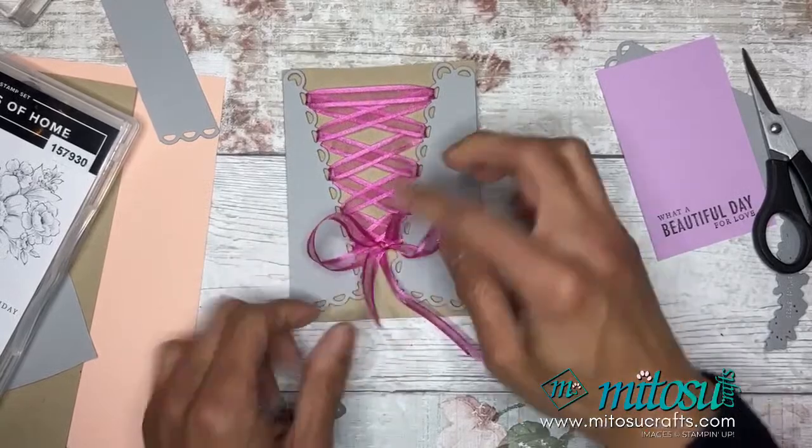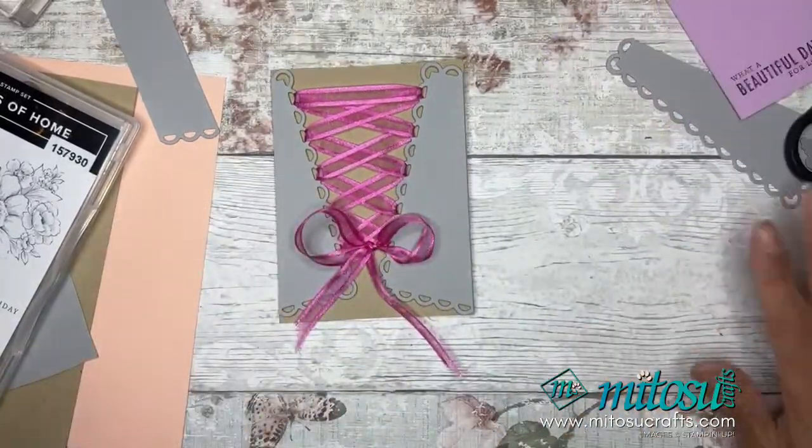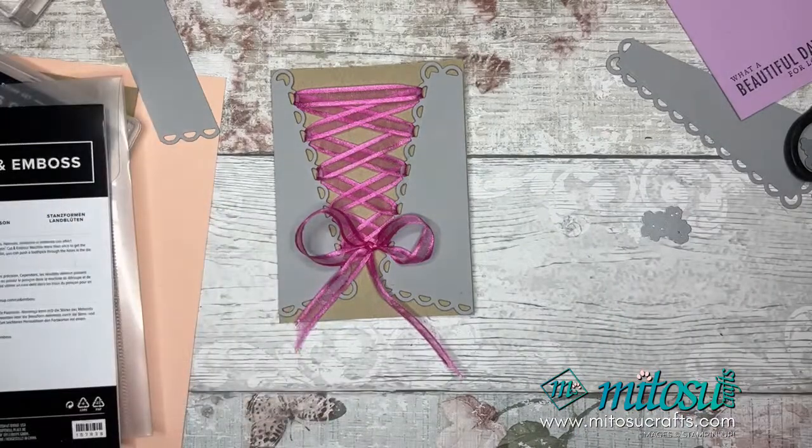Ooh, I forgot another die cut. Right. I will die cut another embellishment. Where are we? Oh no. I think I need another one. I'm sure I brought some gold stuff. Gold foil. Did I leave it there? Wait. Where's my gold foil?